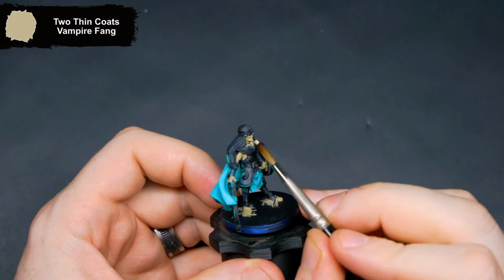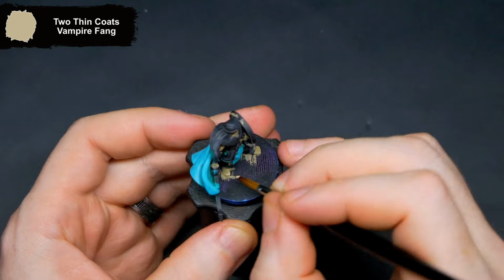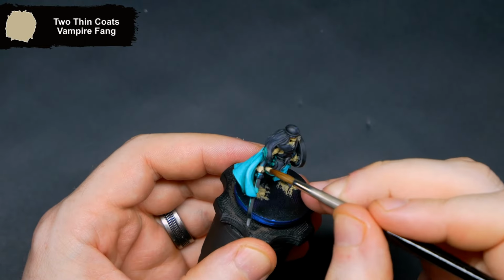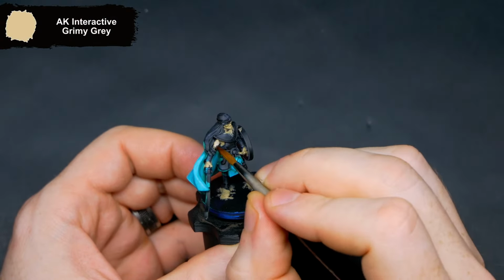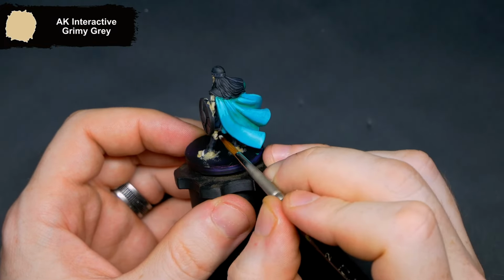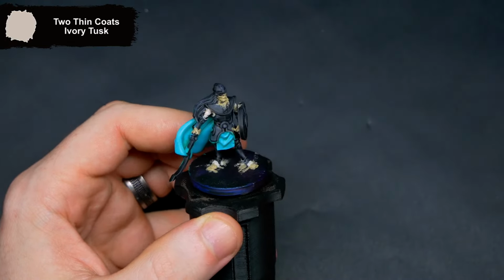There wasn't as much bone as I thought there would be, so I got Vampire Fang. I just got a quick highlight on these done. For the mummy wrappings, I base coated everything with Grimy Grey. To add a highlight to the wrappings and base coat the hair, I used Ivory Tusk.